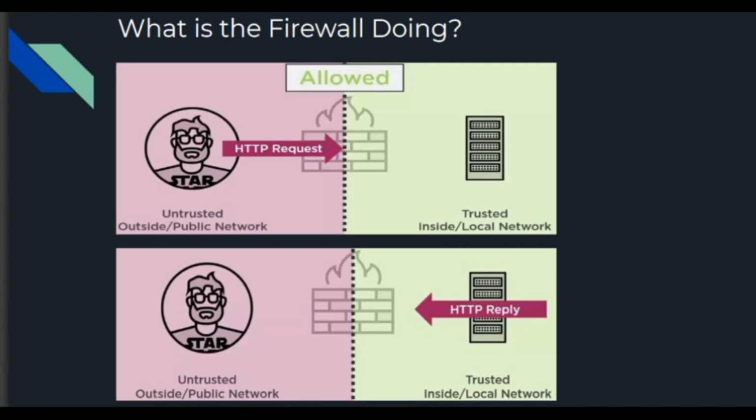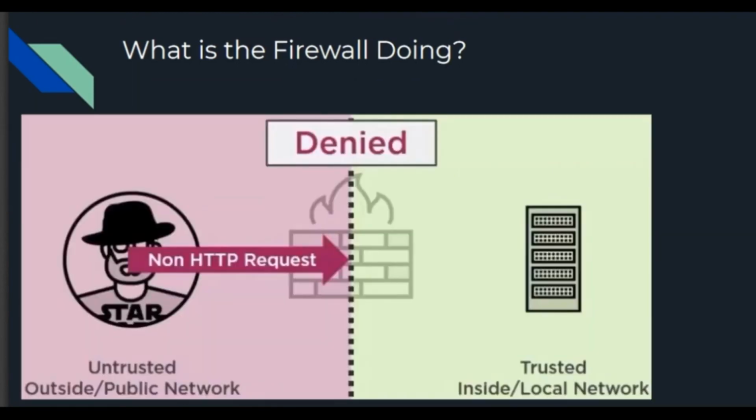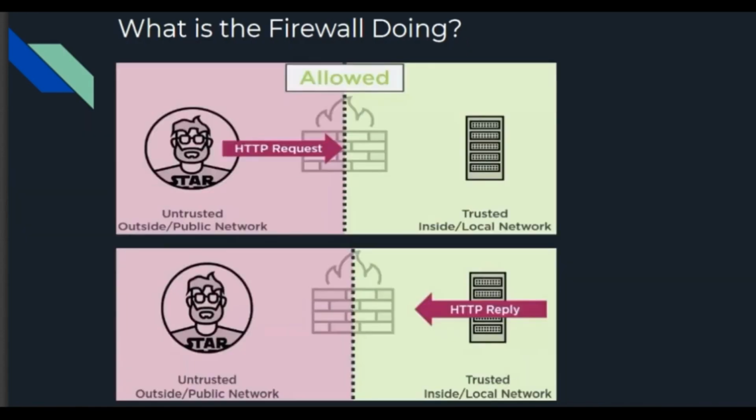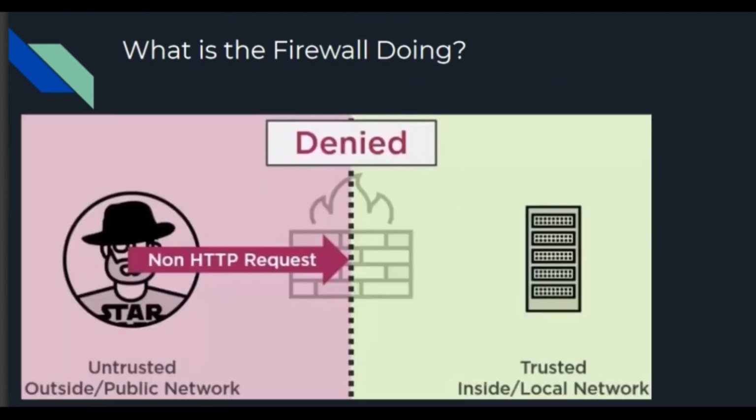And if any other user, or the same user, is trying to send a non-HTTP request to our server to access our network, by default non-HTTP requests should be blocked when they come from the untrusted network to the trusted network. Only the HTTP request is coming from the untrusted network to the trusted network. If any other non-HTTP request is coming from the public or untrusted network, it is by default blocked by the firewall. So this is our second example. In this example, we are allowing only HTTP requests from the untrusted network to the trusted network.